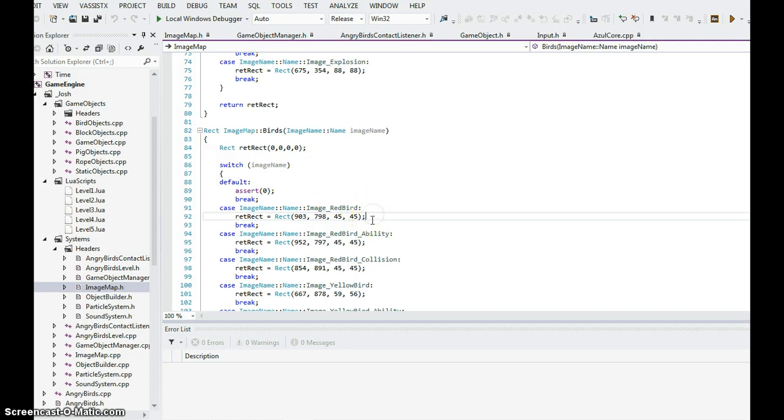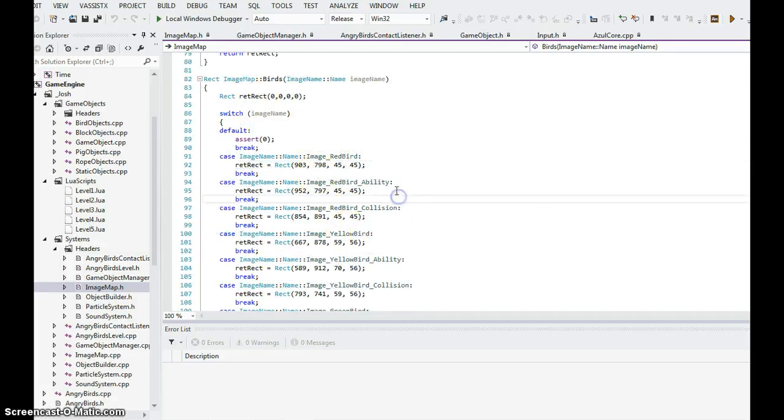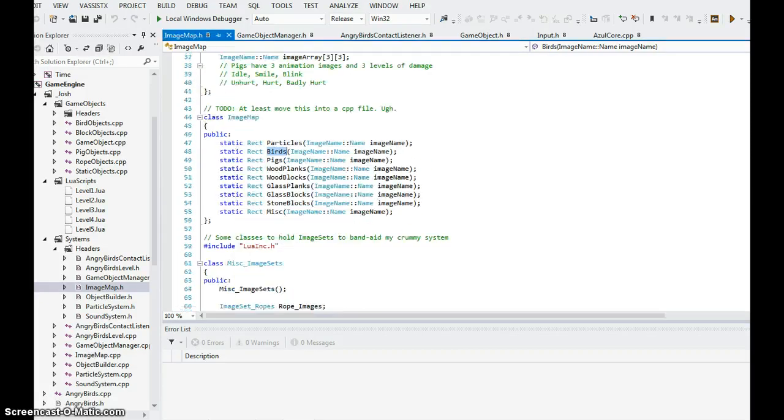The need was somewhat reduced when I implemented the Lua level loading, because it just loops and calls the same line over and over instead of a separate line for every bird I need to create. But the structure was already there, so I kept it. It was a useful way of keeping all my data in one place, but again, it's just sort of a weird system.